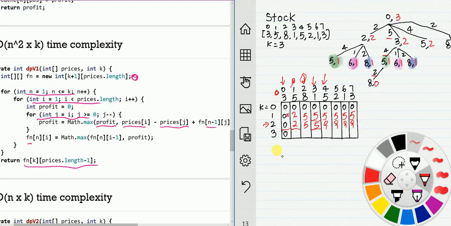You see here this is 9, and this 5, this 5, this is 1, this 9 equals 5 minus 1 plus 5. This 5 comes here.